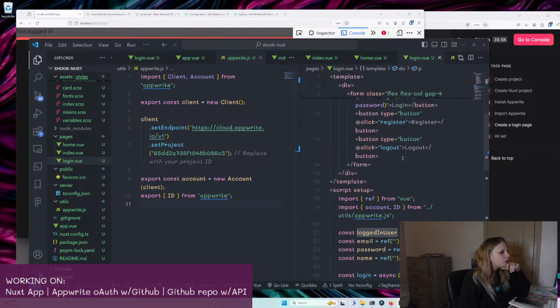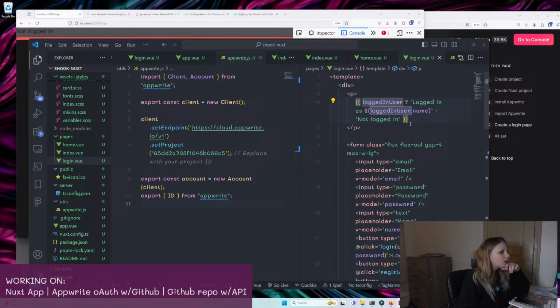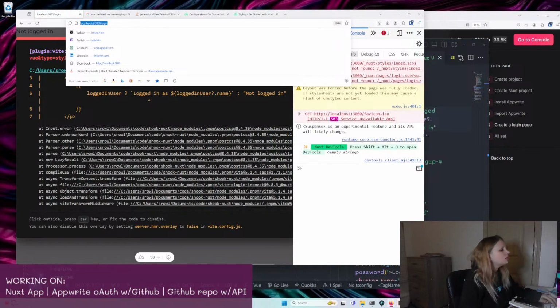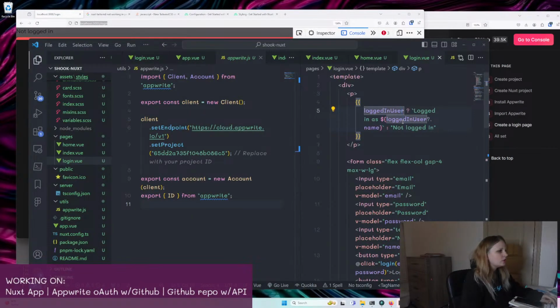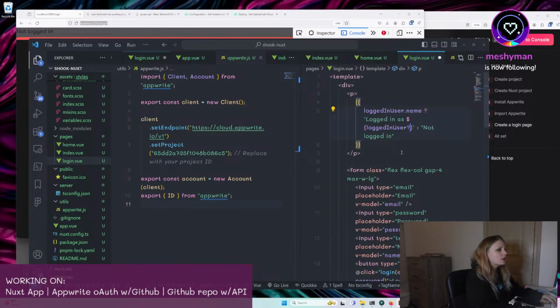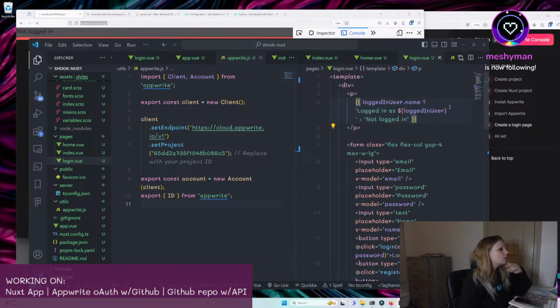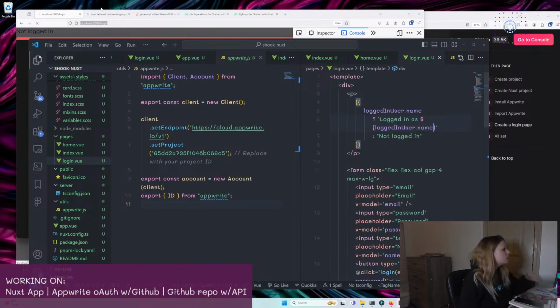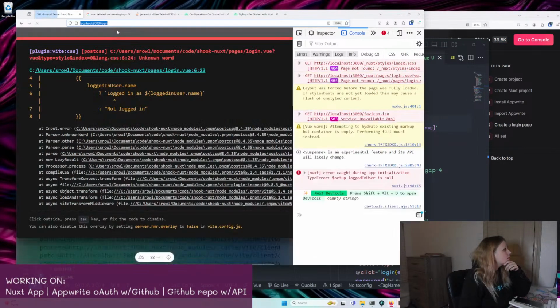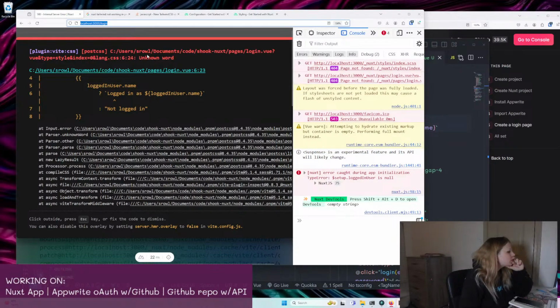Logged in is logged in user.name. So if I do that, what happens? Logged in user.name. Oh. What is unknown about this?